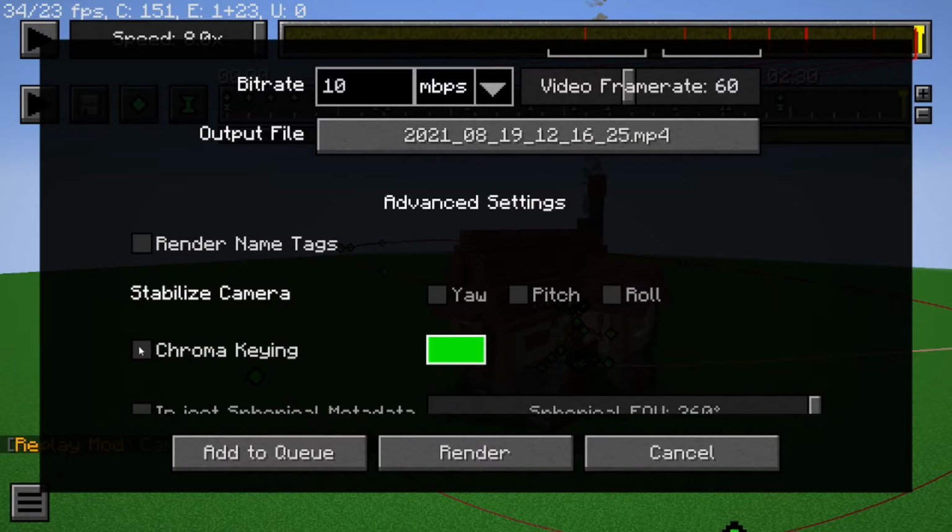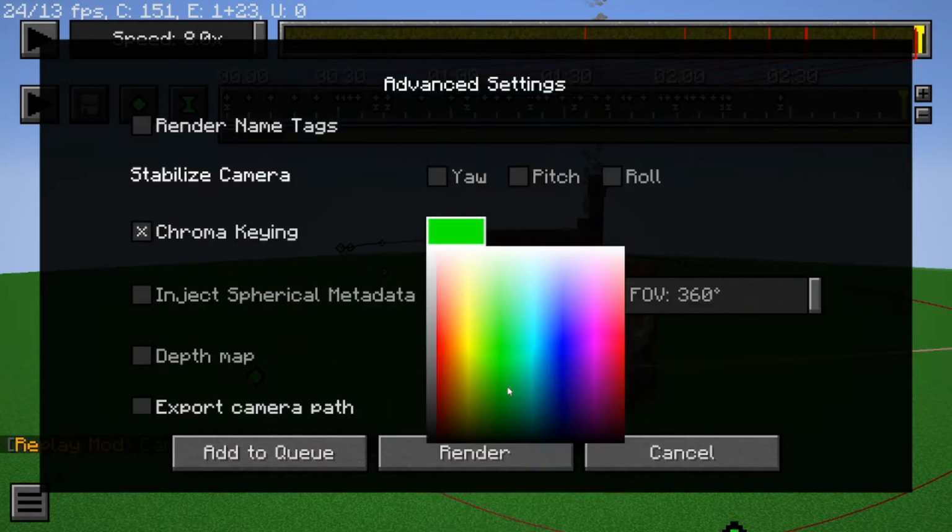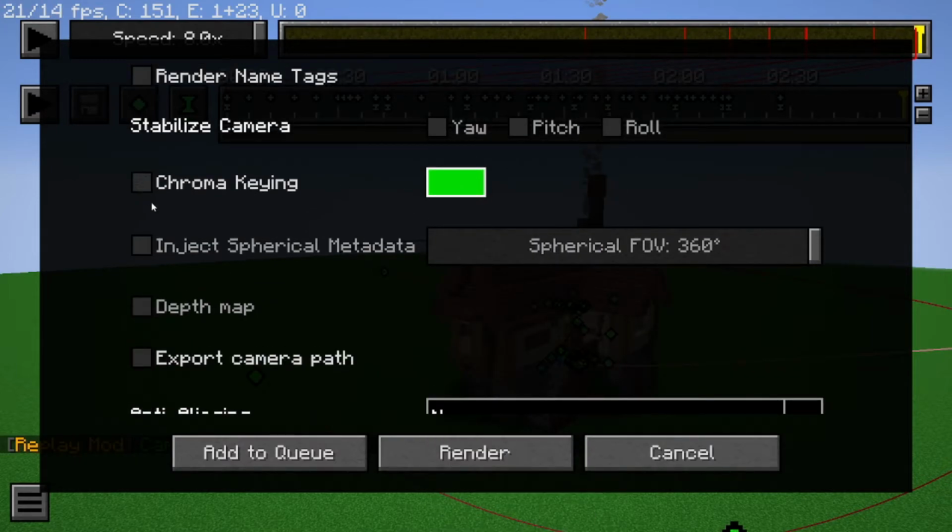You can also put in chroma keying. This will not change the floor though. This only applies to the sky. So if you maybe want a version of your character just flying around in nothingness that you can put in Discord and something and put it as a GIF or something, whatever, I suggest using a void world, since then everything will be greened out. You can also change the color, of course, to your liking.